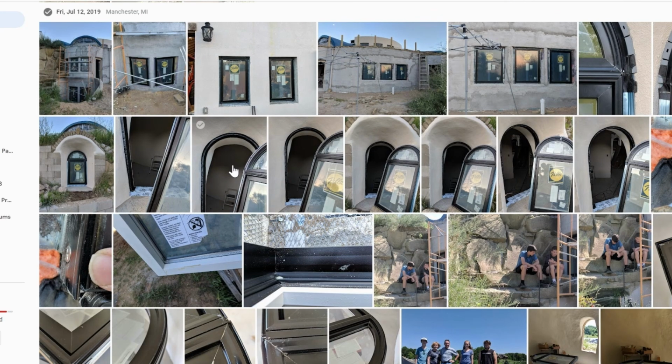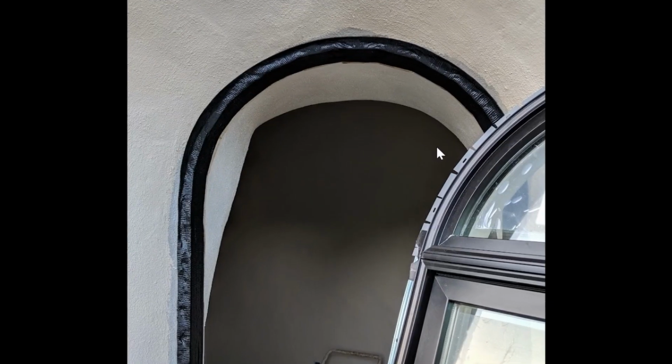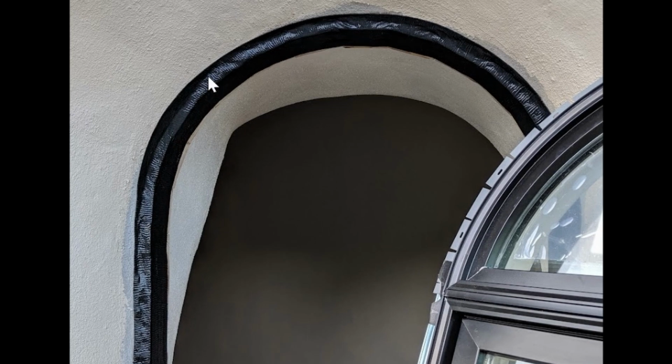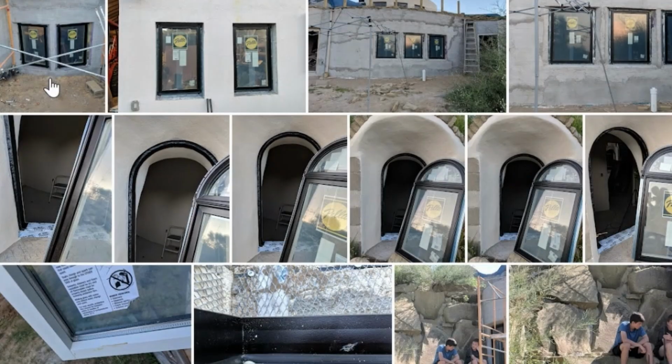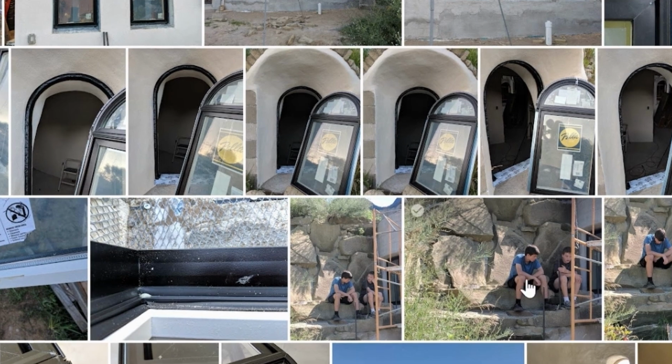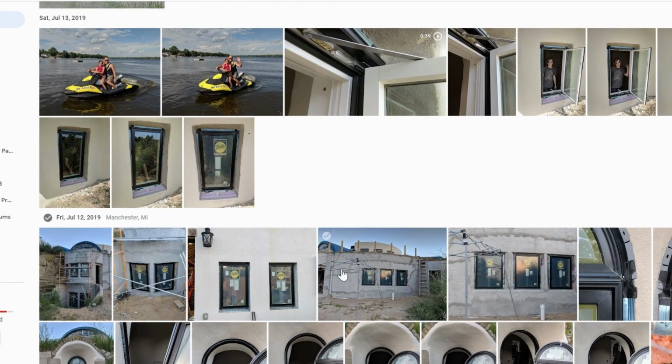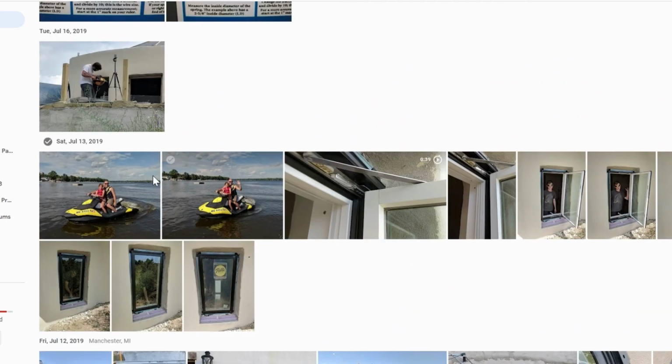Actually, some of these are good for other things. Like here you can see how this window frame worked. I put this nice black sealant on to trim it, and then you can see the flanges for the curve. Anyway, that's a little zoom in there. Yeah, there's some still lifes in here, boys discussing deep things in amongst all my pictures of the bad windows. We have fun and so on.